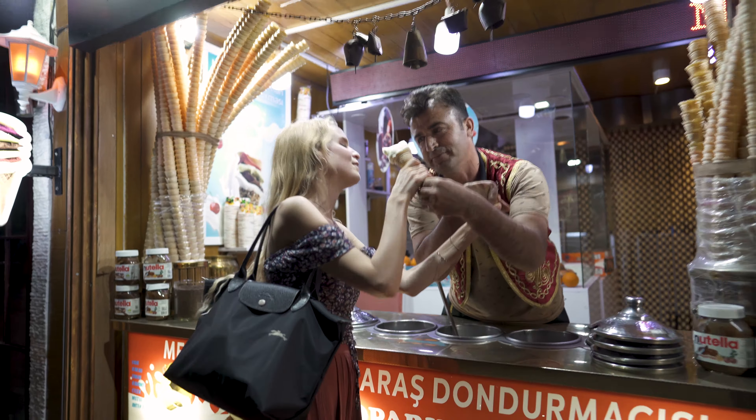We are truly enchanted by Kosovo. What's your opinion about Kosovo? We would love to hear it — you are welcome to share your thoughts with us in the comments. Back down, we explore more of Rugova Valley's stunning beauty. The Rugova Canyon is one of the most popular tourist destinations in Kosovo, located at the foot of the gigantic Rugova Mountains in the northwestern part of Kosovo, close to the border with Montenegro.